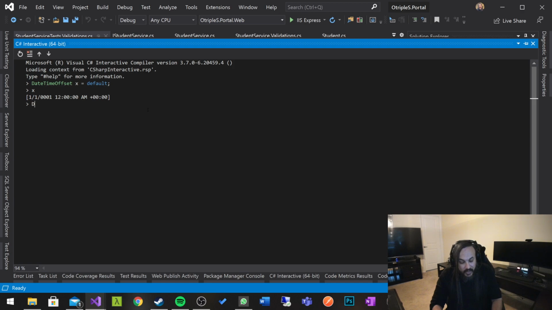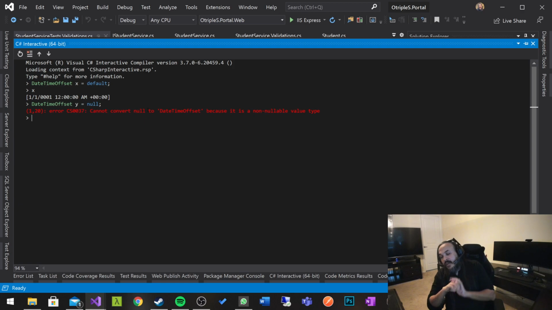Can you actually assign null to DateTimeOffset? I don't know. Let's find out. Can I just say null? I don't think you can. You can't. So if your date is at its default value with any other additional rules, then at this point, freak out. So let's do this. It's going to be very simple, very similar to the stuff that we already did.